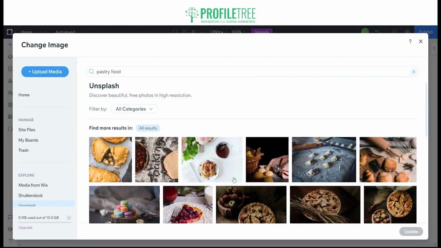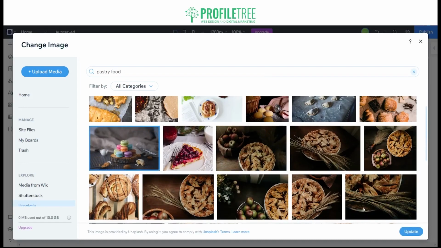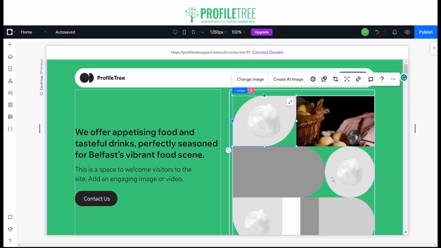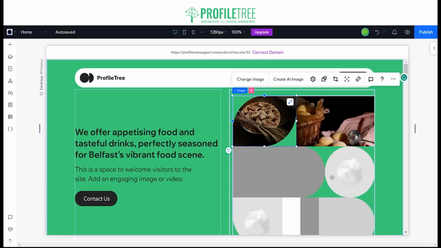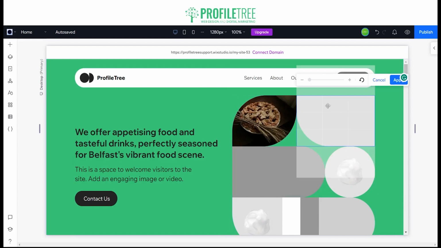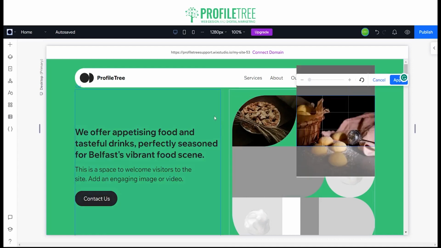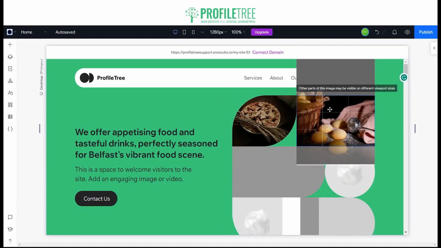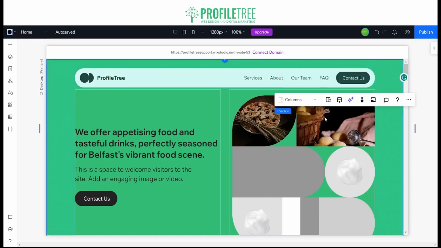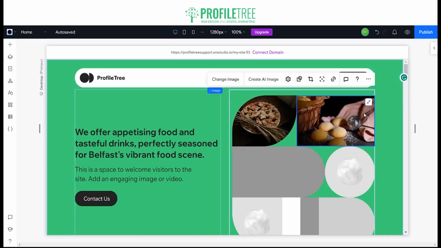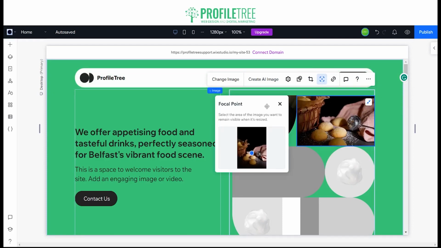So I'll just lay this out. I'll get a couple of pastry dishes on here just to level it off a little bit and make it look nice. I'll go for this one. Now keep a note, if you are going to be using some of these images, just make sure that it's not copyrighted. If you need to adjust images as well, you can do so by double clicking on it or clicking on the focal point. This is the focal point here, and that means you can adjust it up and down if you need to.